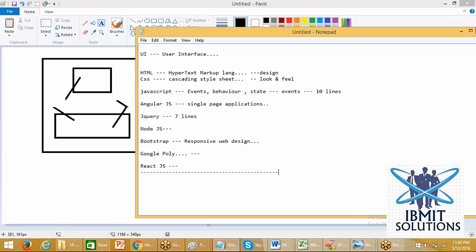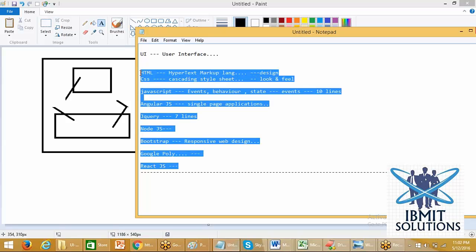Anything, Nagabaru? Do you have any doubts, Nagabaru? Do you have any doubts regarding AngularJS or jQuery? Actually, you are asking particularly about AngularJS or jQuery, right? Yes, if you could give a little introduction on AngularJS and jQuery so that we can go forward. Okay, then I'll show you, Nagabaru. I'm just asking whether these technologies we are going to cover. Let me know. Fine, I'll show you what we're going to teach you.